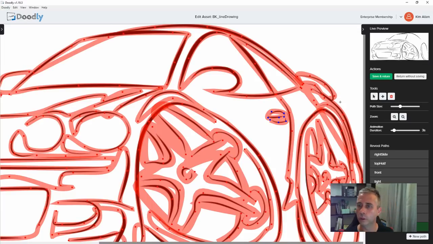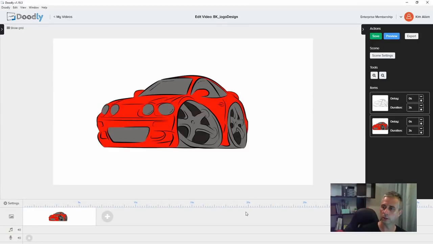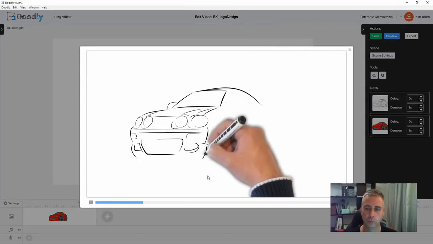So now that I've got it all working the way that I want, I can see in my sketch window here that as it comes up, it goes, okay, cool. It sketches out really nice. I'm going to save and return, and that will then save all those lines to the image. So I can always test it along the way now if I want. I can hit preview and go boom, boom, boom, boom.